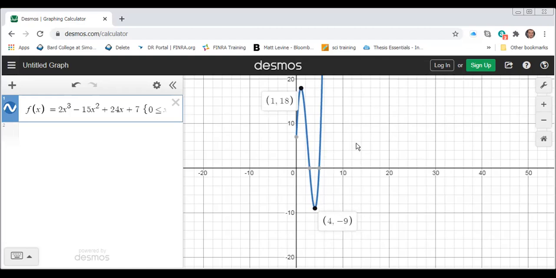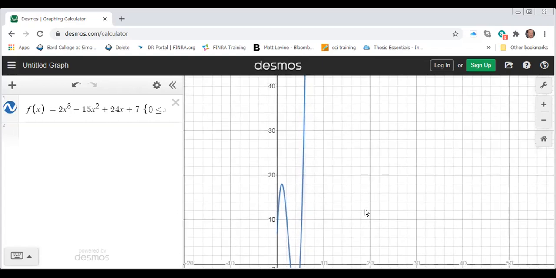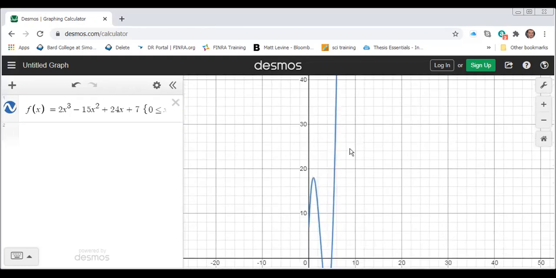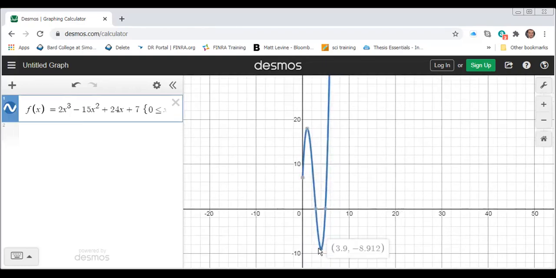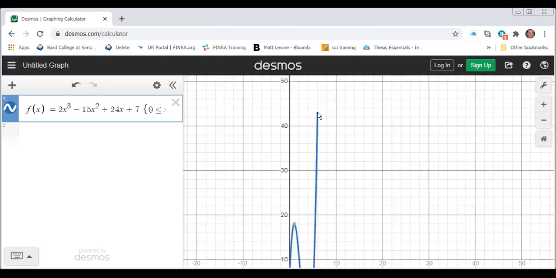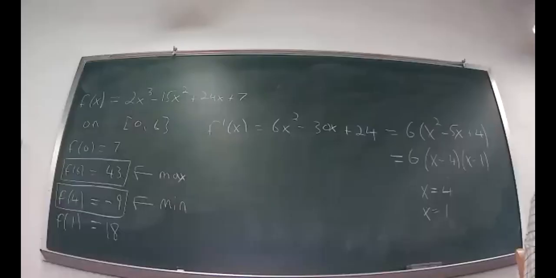We had this extreme value theorem which says that the extreme values either happen at an endpoint or at one of the two critical points. In this case, here was the minimum at a critical point, and here was the maximum at an endpoint. Of course, this works for more than just polynomials, but polynomials give us good examples that are easy to factor and take derivatives of. Questions or comments on that?